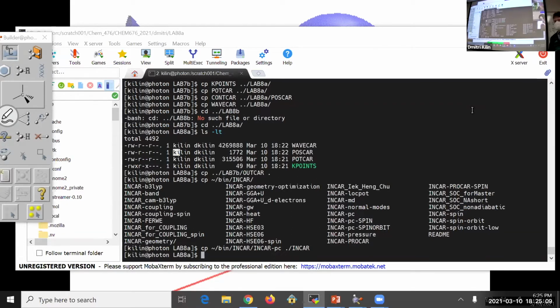So I'll tell a few words before we go into details, because I have a fear that you could be discouraged or lose steam and interest. When we were practicing Gaussian, there was a command CubeGen, right? That was converting the formatted checkpoint .chk file into orbitals, into cube files.